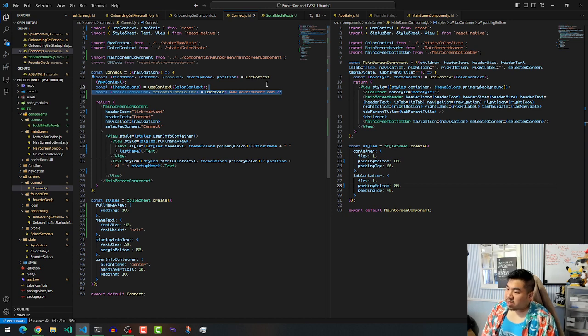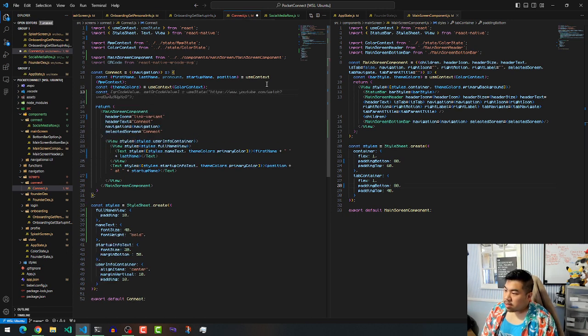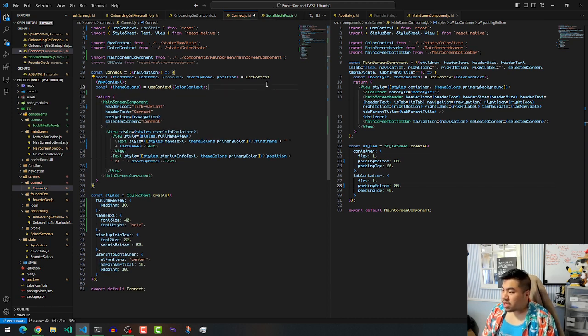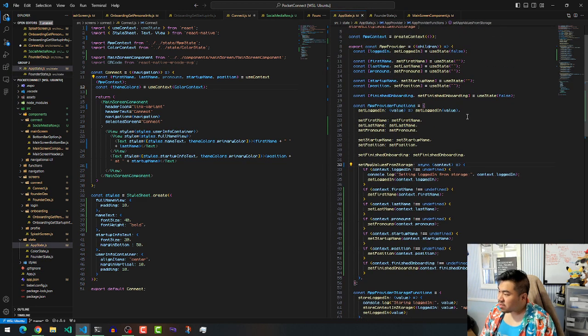So since I'm doing it this way, this doesn't actually need it. Ooh, actually, where do I store social media links? Probably, no, it would be attached to the user profile. So more stuff in here, I guess.